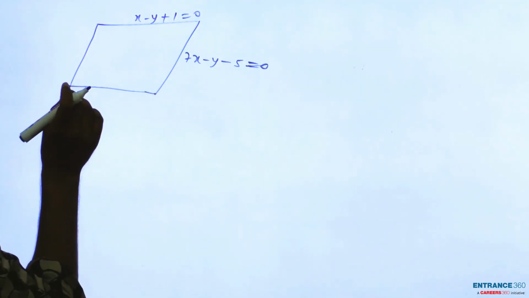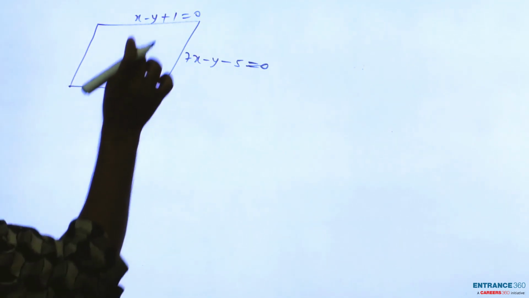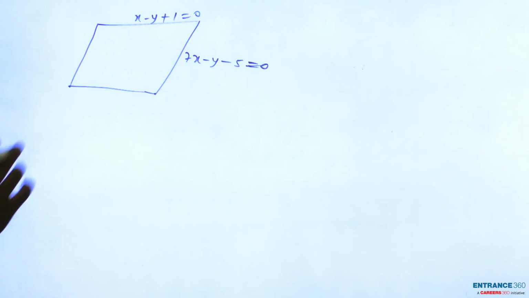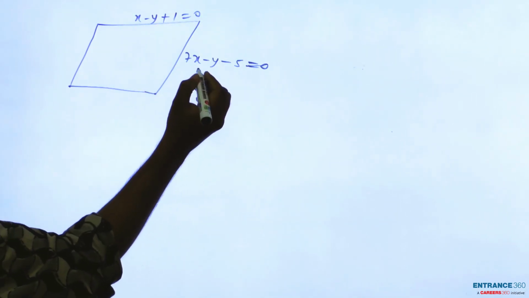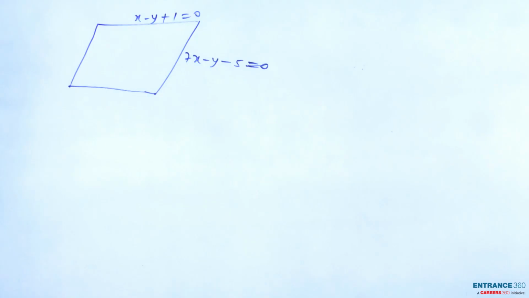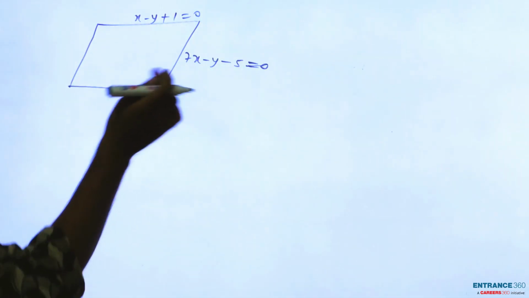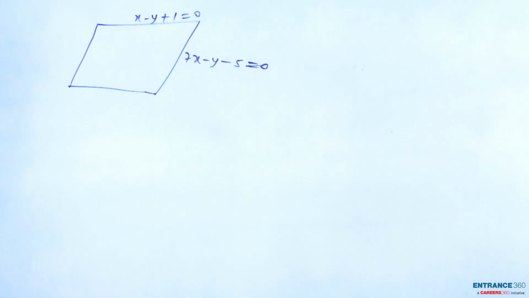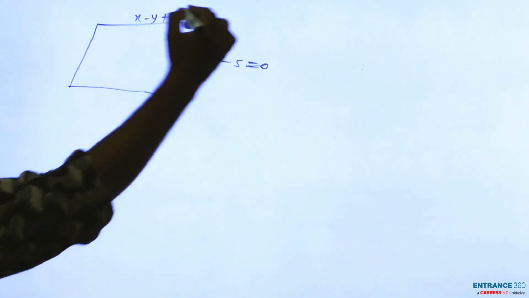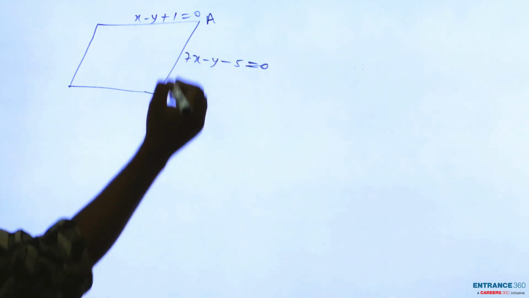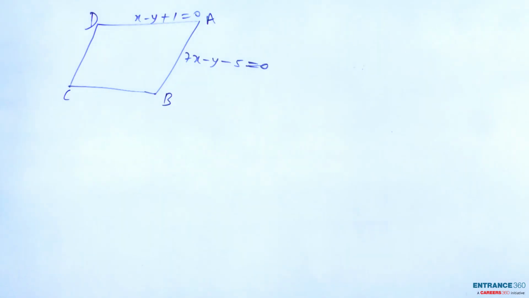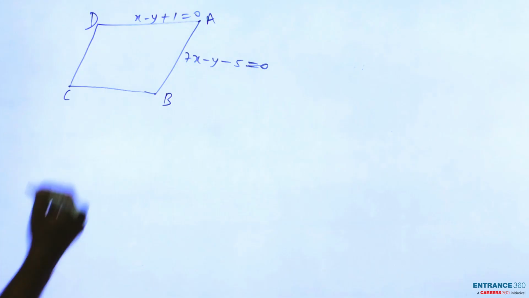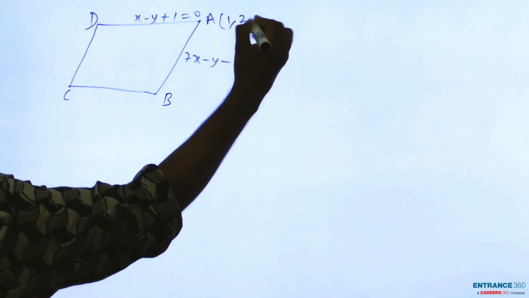when we take that straight line, these lines would have to be parallel, meaning the slopes should be equal, but they are not. The slopes are 7 and 1, so these slopes are not equal, and we can't take that equation. You can also name the vertices A, B, C, D like this. When we solve equations 1 and 2, you can find the intersection point.